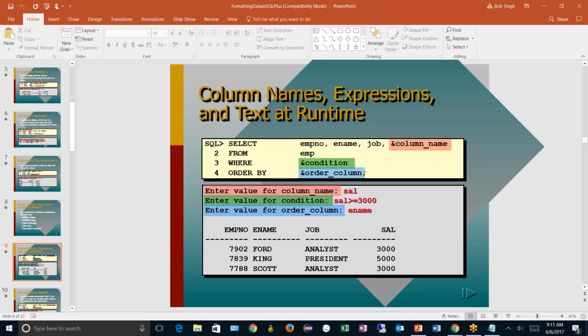So this is how we use it for column name expressions and text at runtime.